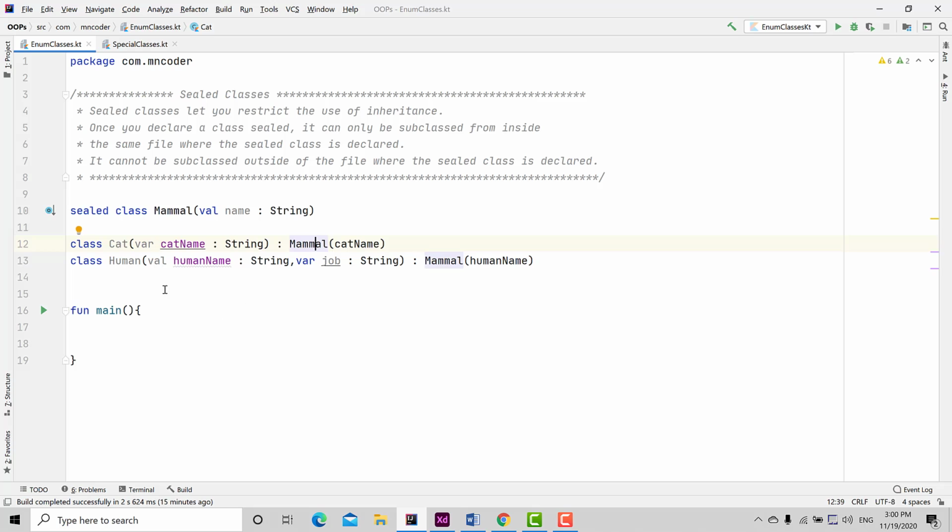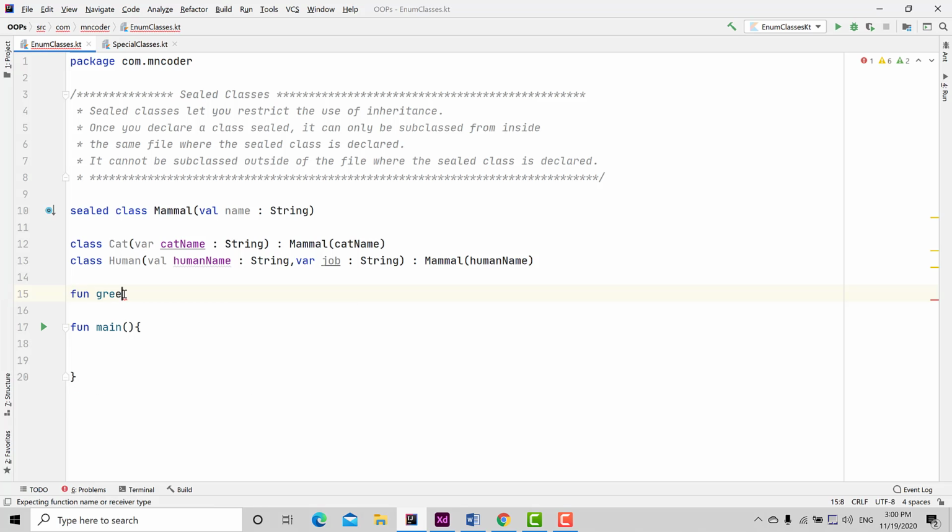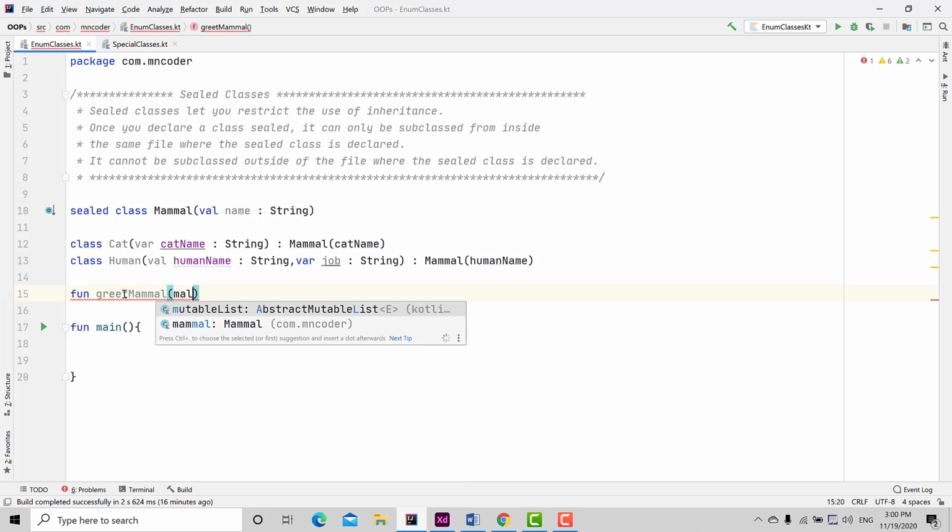Now at the end, let's make a new function. We want to take a mammal and check if that mammal is a human, so print hello, then the name of the human, and you are working as the job of that human. For example, fun getMammal. We don't know what this mammal is.